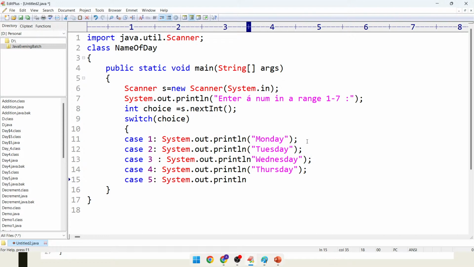Case 5. What is case 5, guys? It's Friday, right? Yeah. Now, case 6.